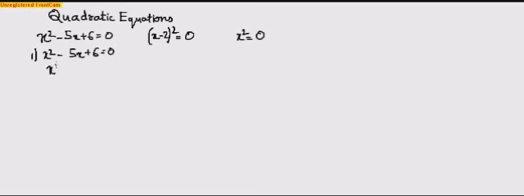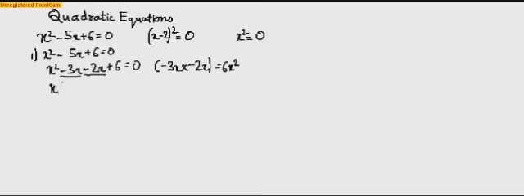That is x square minus 3x minus 2x plus 6 equal to 0. So here the product of minus 3x and minus 2x is equal to 6x square. Okay, so what we are making sure is that the product of this into this, that is minus 3x into minus 2x, is equal to 6 into x square. So now this is the right way to factor a quadratic equation.